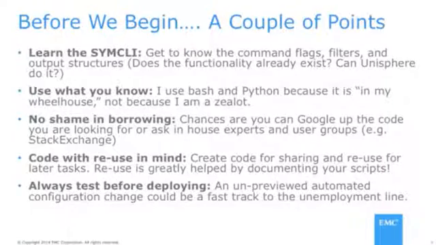But before we start, just some tips and pointers. Make sure you understand SymCLI in general before you start automating something. Know the flags and what the expected outputs are going to be for various commands. If you're going to try to write a script, you might want to also explore the capabilities of Unisphere or something else that you already have in the environment, just to make sure you're not reinventing the wheel. Make sure that functionality doesn't already exist before you start rolling your own thing.